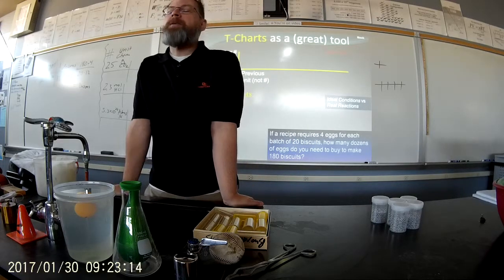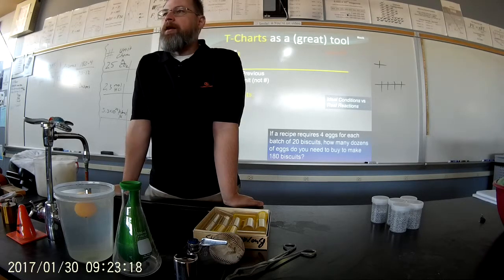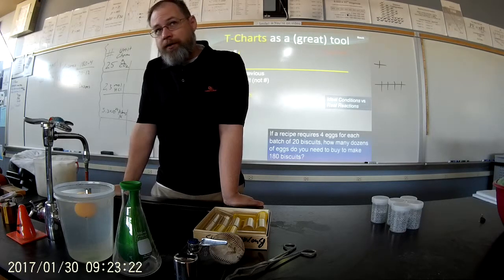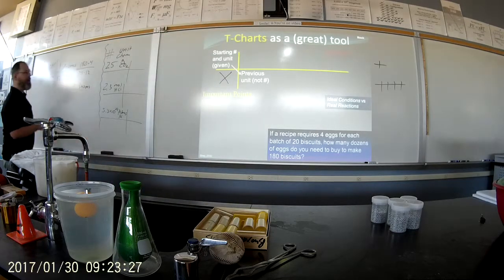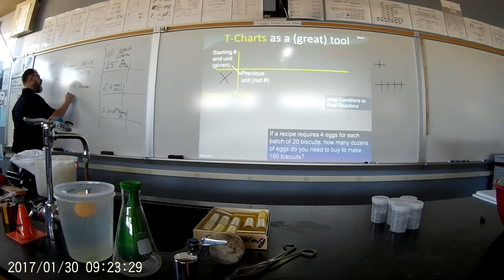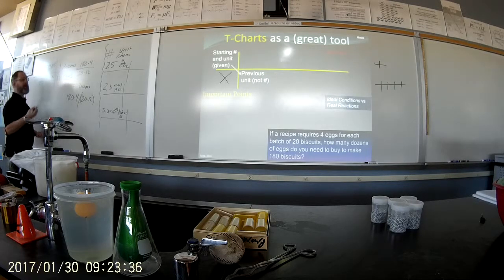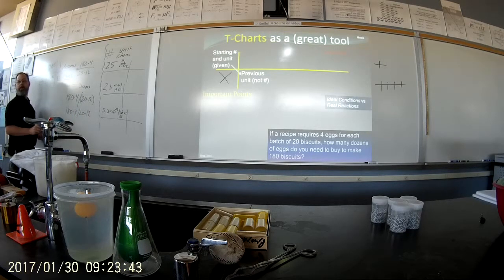Okay, ladies and gentlemen, there's a pitfall here, and I'm going to mention it because it's important. Your calculator is good at working and bad at thinking. This math is 180 times 4 divided by 20 times 12 in parentheses. It is not 180 times 4 divided by 20 times 12. Exactly. You get way too many eggs. 432 eggs is way too many eggs.